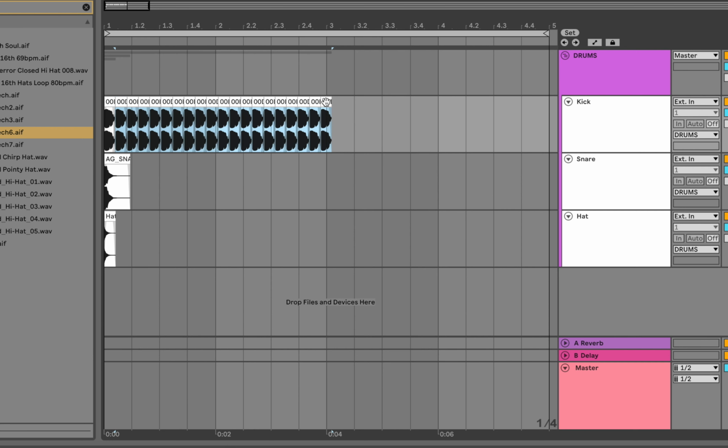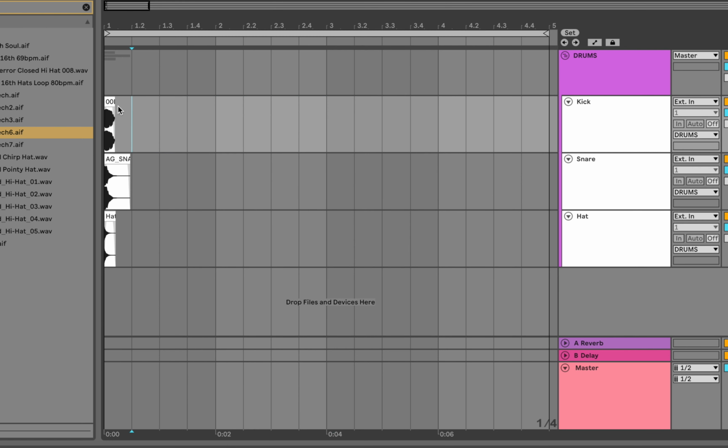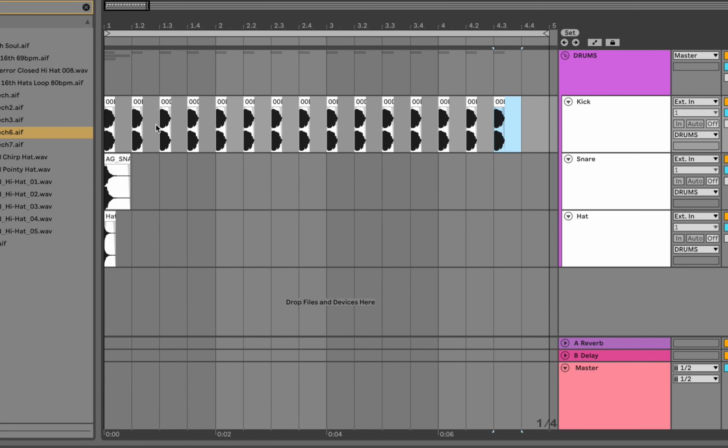So what we need to do is integrate some silence into this selection. So what I'll do is create a time selection by clicking and dragging from left to right or right to left, depending on what I'm the most comfortable with. And then I'll press the Command D button, and you'll see that that's going to line up the beginning of that sample with the beginning of each beat. This is exactly what we want to achieve.